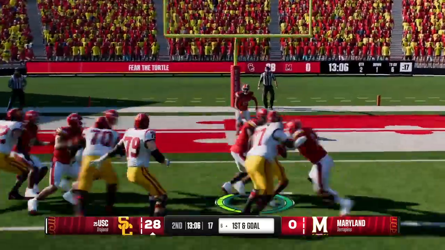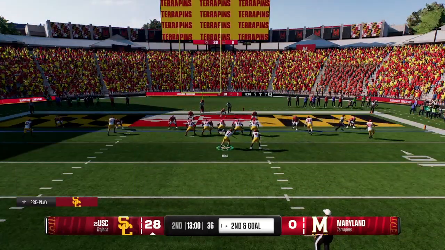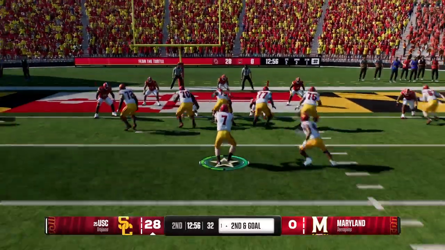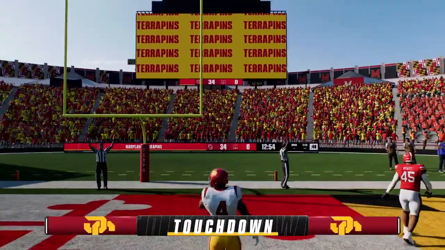A first down run on the doorstep. He's got it down to the 1-yard line, right on the doorstep. The Trojans come to the line in the hurry up. Trying to get in the end zone again. And he takes it to the house. Touchdown, Southern Cal.